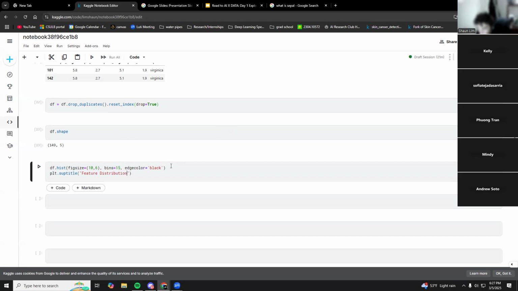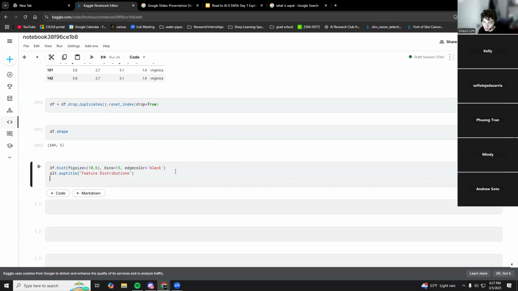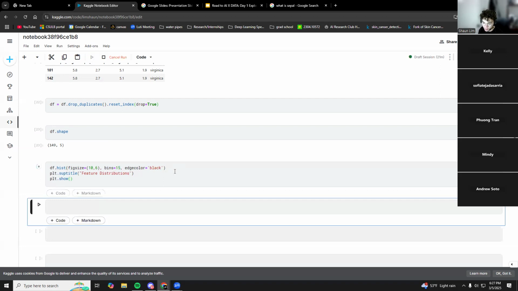But yeah, we will be getting to unsupervised learning, but again, it's really important to know your data set. So this is more important. And this is going to be what you're going to be spending most of your time on anyways.